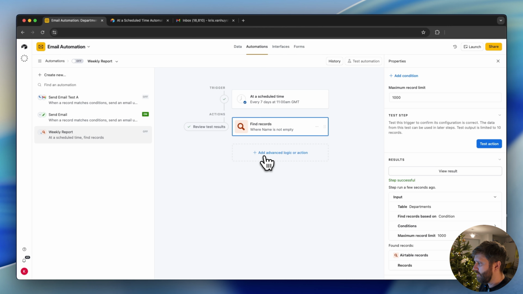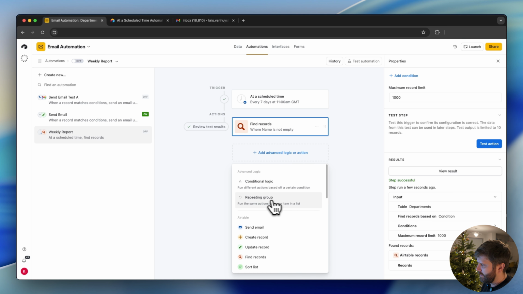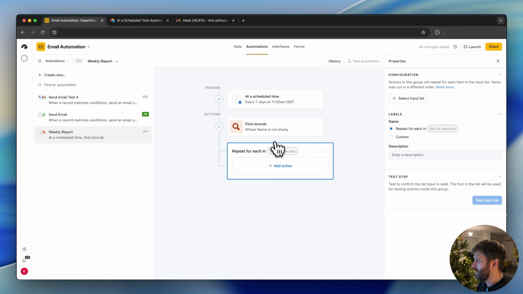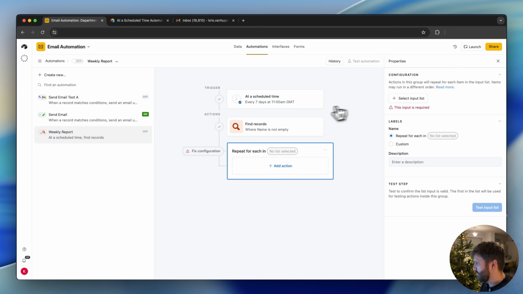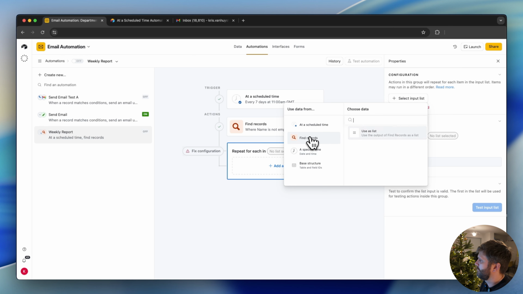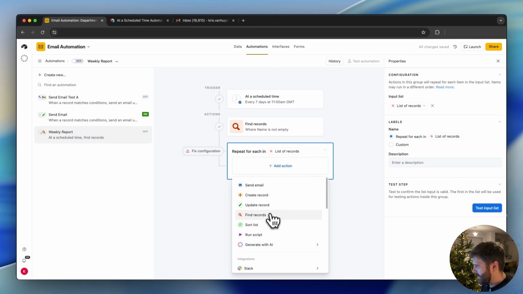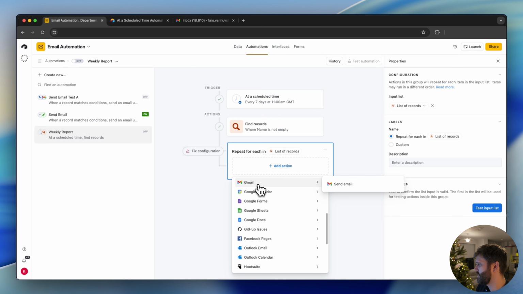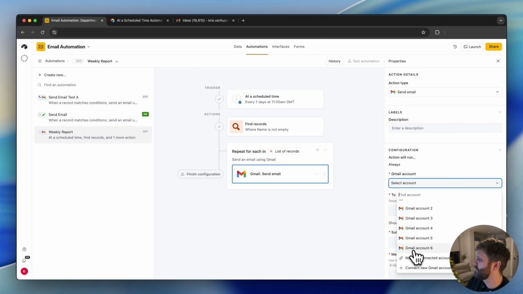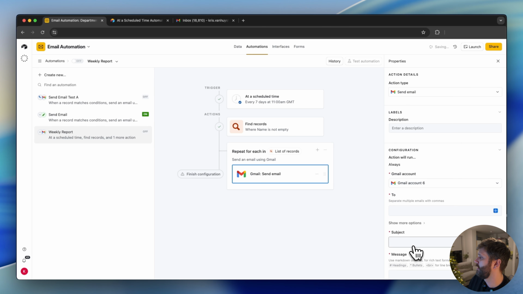Then if I continue on and add advanced logic or action, I can select repeating group, okay? And I can select the output list from the find records step. So I'm going to use that as the input list for this repeating group. And then I'm going to add an action. So I'm going to go to Gmail, send Gmail. So this is one way to do it, right?